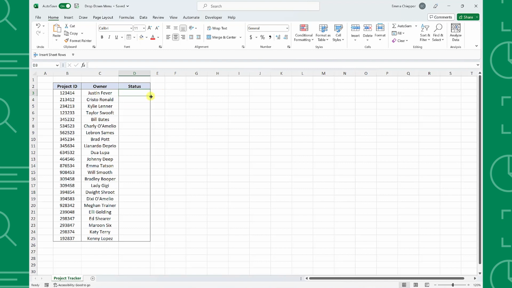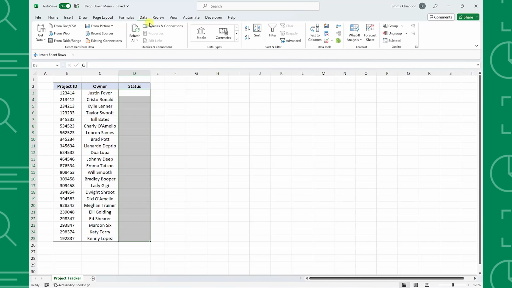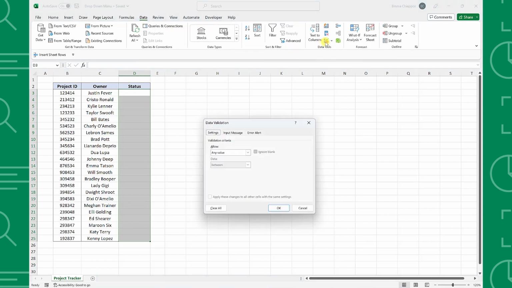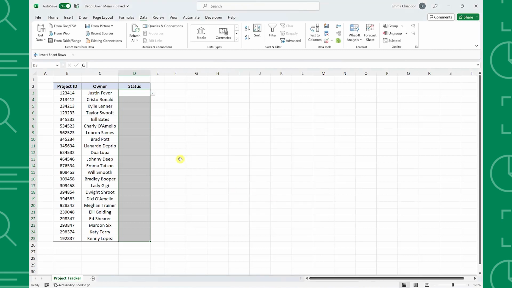Once again, select the cells you want to add drop-down menus to, go to the Data tab, select Data Validation, select List, and now this time, we need to list each value we want to add separated by a comma. So I'm going to go ahead and type each status separated by a comma and then hit OK. Now we have the same drop-down menus without having the status list visible on the worksheet for a cleaner look.